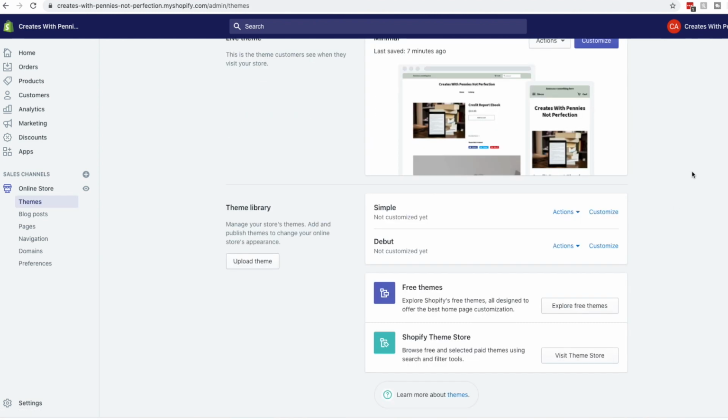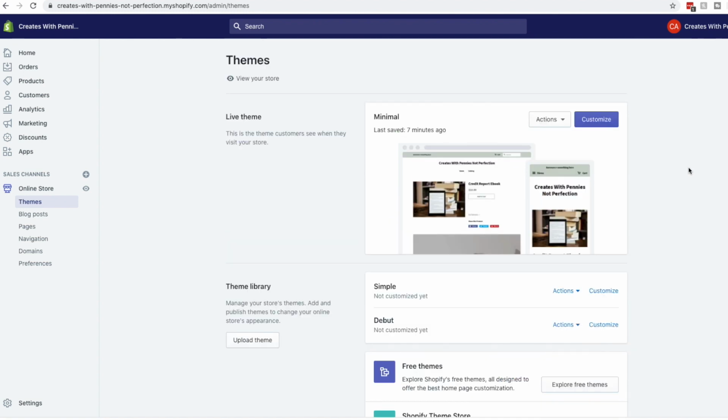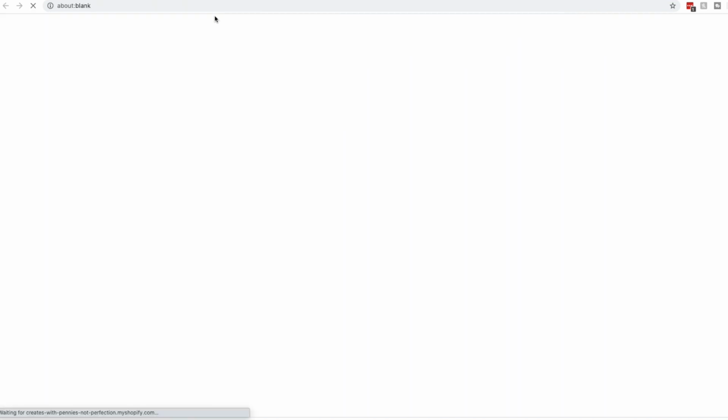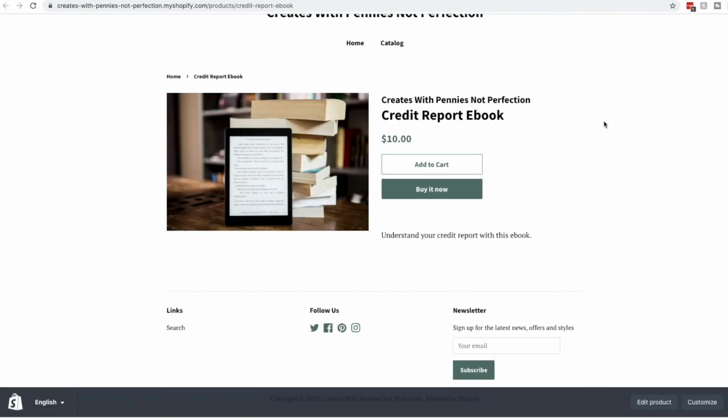So that is everything you need to get up and running really quickly and start selling digital downloads in your shop. You can sell digital downloads so fast with Shopify, and I really like how they make everything super simple and easy for both you and the buyer.